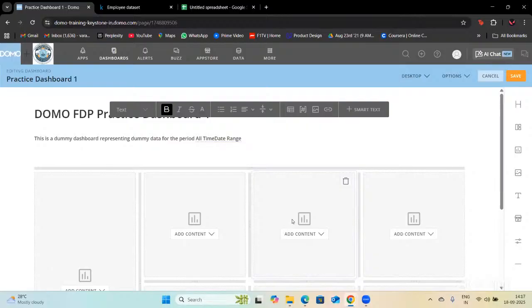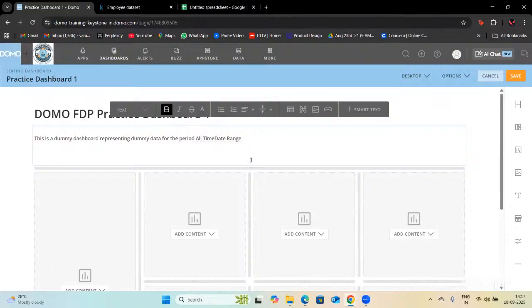You see, it shows all time date range, which is currently what the status is. But once we start using cards and apply a filter on this dashboard, the words all time date range will change to 3 months, 6 months, or the actual content. So your dashboard dynamically changes with the filter which you have selected.